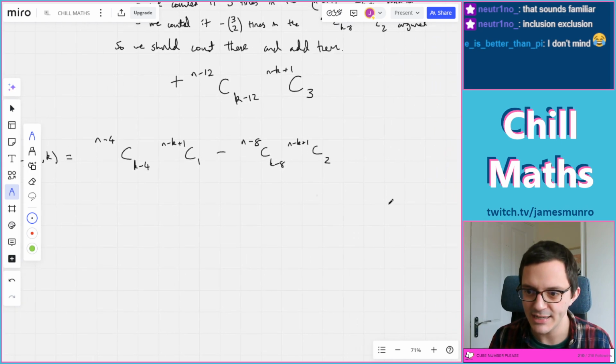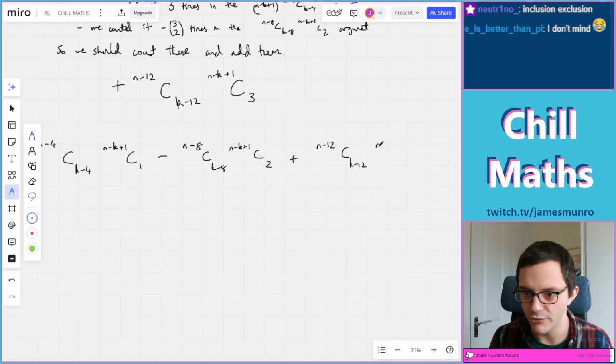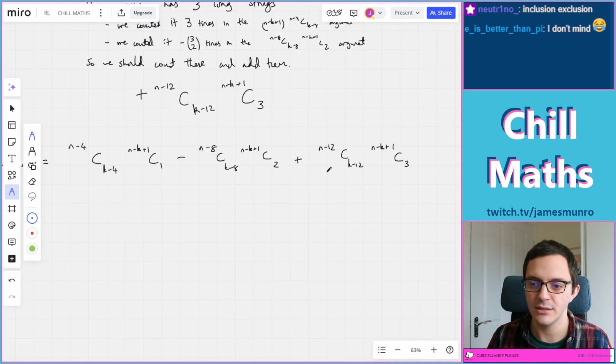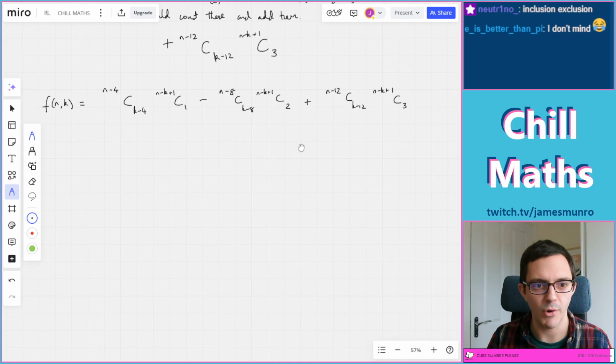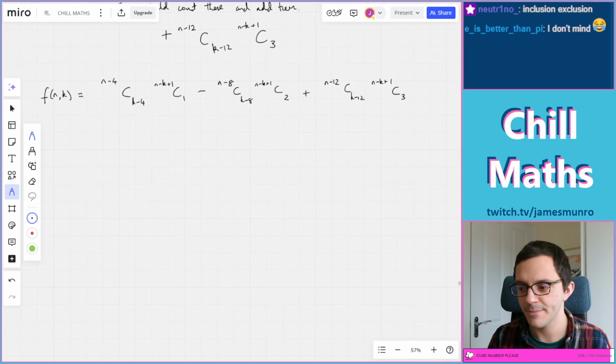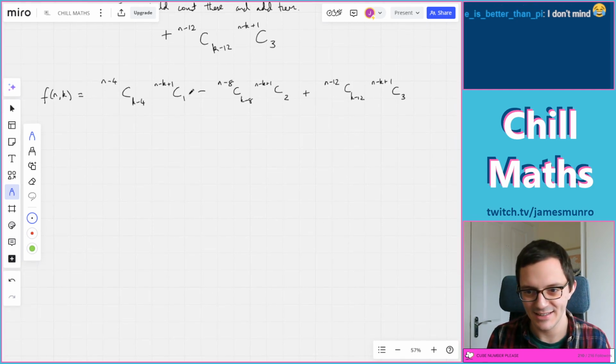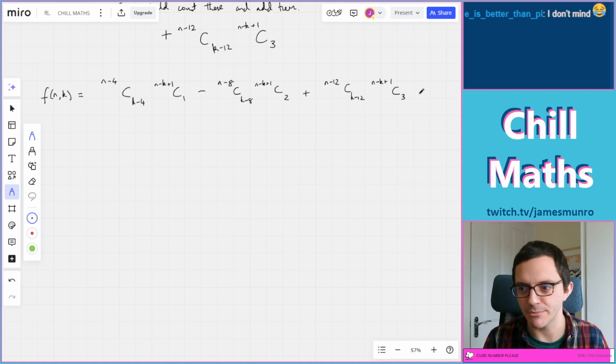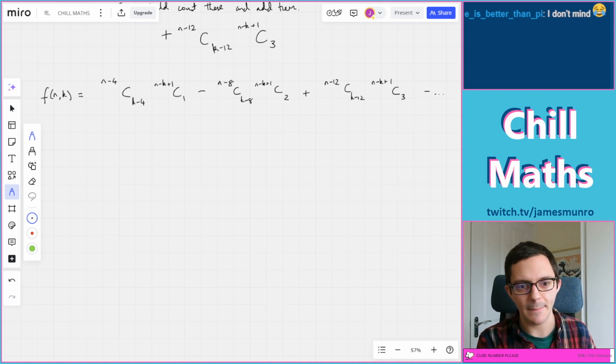And then we decided to add for this triple counting. Should add these on exactly one time. We triple counted them, we untriple counted them, we should add. It's quite wide, there we go. Plus or minus signs, good, right. And then I think it just keeps going. I'm going to write plus dot dot dot, or maybe minus dot dot dot. Let's go minus dot. And that just keeps happening, I think.